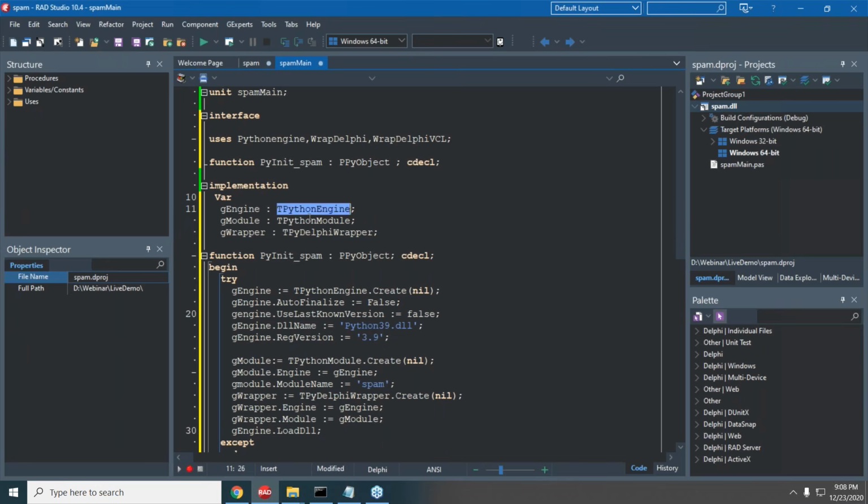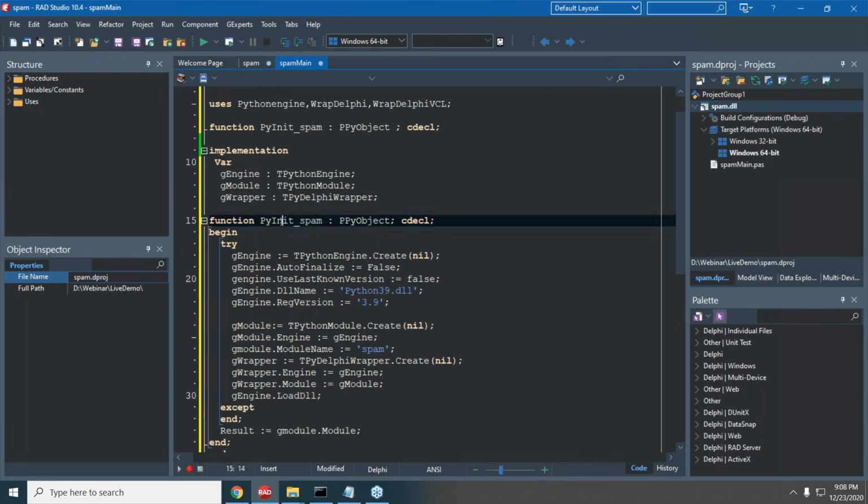I have one instance each of Python engine, Python module and Python wrapper. I'm creating and instantiating this Python engine, and I'm using my DLL Python 39.dll, and I'm making false here because I'm explicitly mentioning which is my DLL.